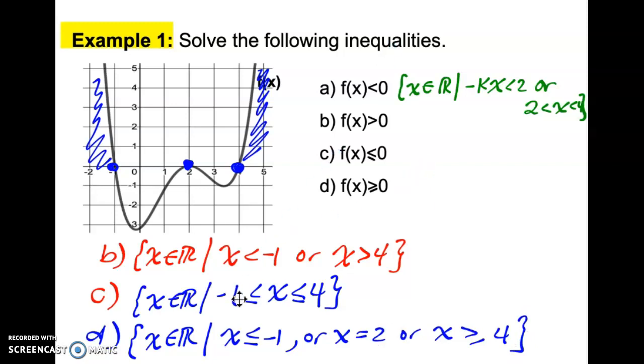So that's how we solve an inequality when it's a graph. We're just looking at when it is greater than or less than the value that they give us. In this case, the value is 0. So we're really just asking where it's negative, positive, or equal to 0. Sometimes we aren't given a graph, so we do want to be able to do this algebraically.